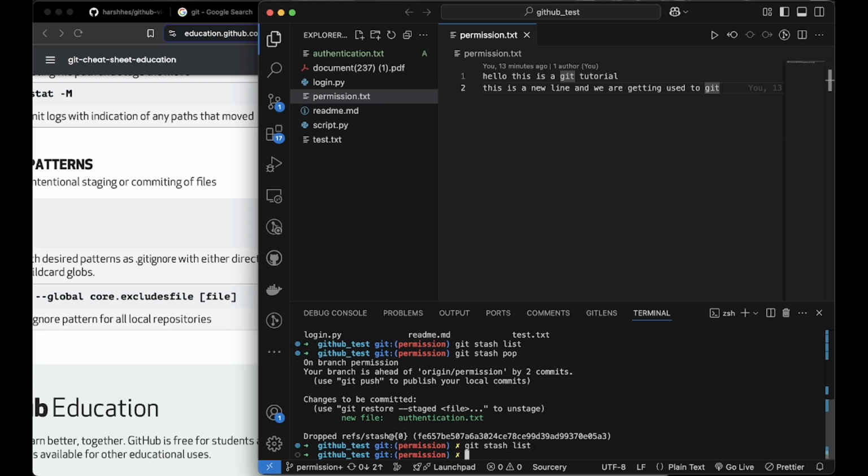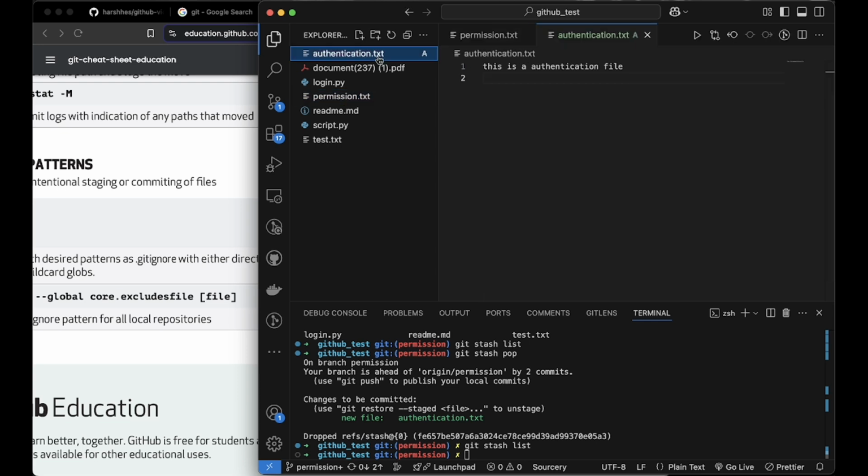So that is a very important feature that you have in Git. Without throwing your changes into a garbage or anywhere else, you can still work on your changes and get the latest pull from your main project by using the stash command. This gets very helpful when you are working on a lot of features and a lot of developers are working on the same project. So you can make use of this command. This is very helpful.